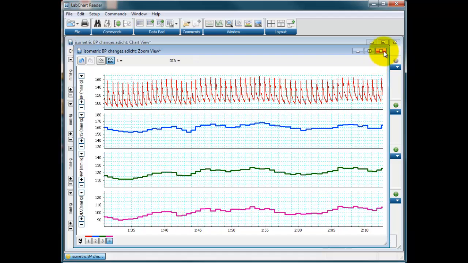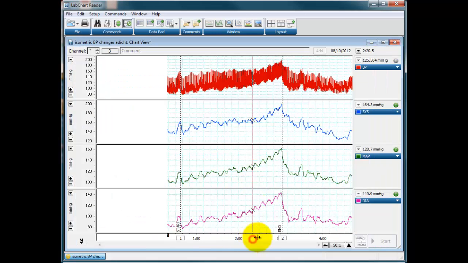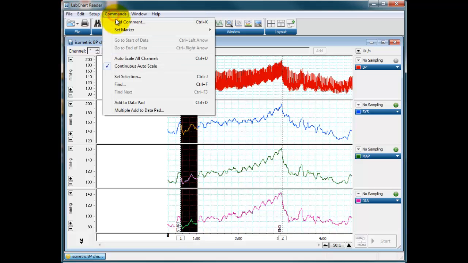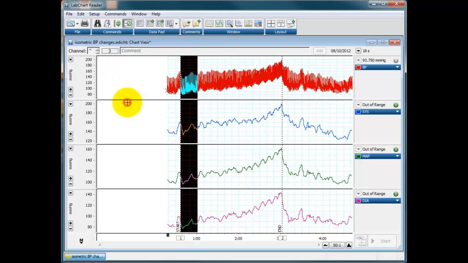So it's always worth just eyeballing your data. Don't trust everything you see on the screen. Just make sure that what you're seeing is what you think you should be seeing. So we're happy with those data now. I'm happy to export these or save them. And now it's very easy. You can just select an area of data here. You can add it to your data pad, just as you've done on numerous occasions before.